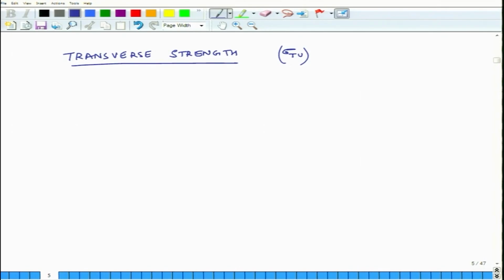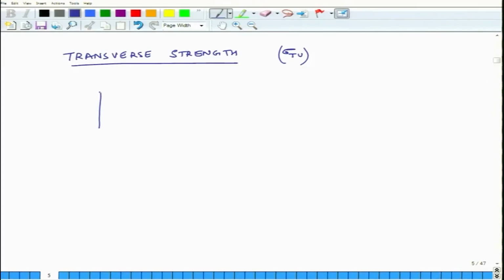Now, we have seen that when we load a composite in transverse direction, its modulus is primarily determined by the matrix, right, and the amount and the presence of fiber does not play a very big role. Of course, it increases the modulus, but does not play that big a role as it is found to be in the case of longitudinal modulus. Something similar is also true for transverse strength for composites. In fact, when we add fibers to matrix, the presence of the fiber in the matrix actually makes the composite weaker, not stronger in the transverse direction.